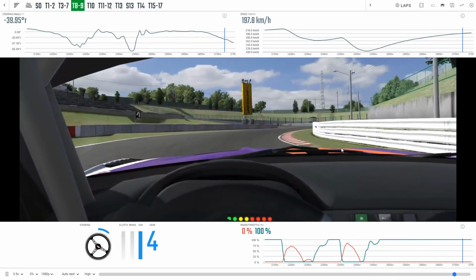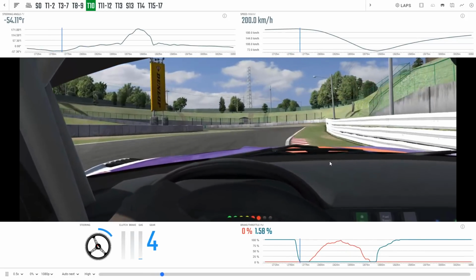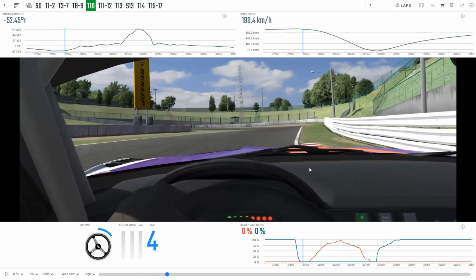Now unfortunately on approach there's a very fast right-hander, which if you're comfortable, especially through the latter stages of a long stint, if you've got excessive tyre wear, you can actually feather off the throttle slightly before you start braking, or you can do what Rens is doing and lift fairly early on, coast for just a little bit, and then apply the brakes very progressively.